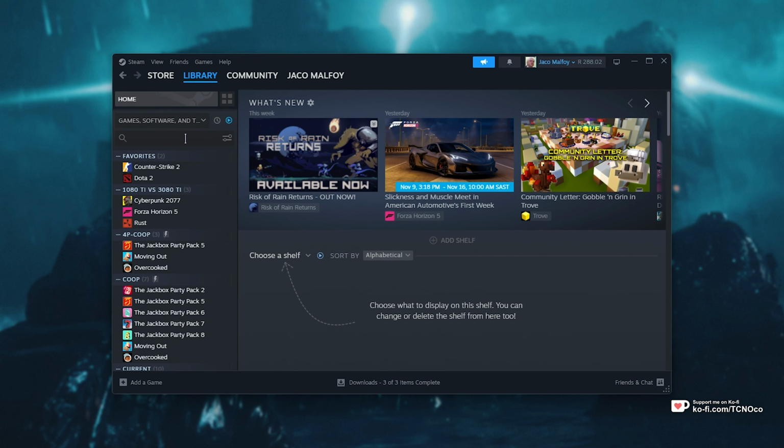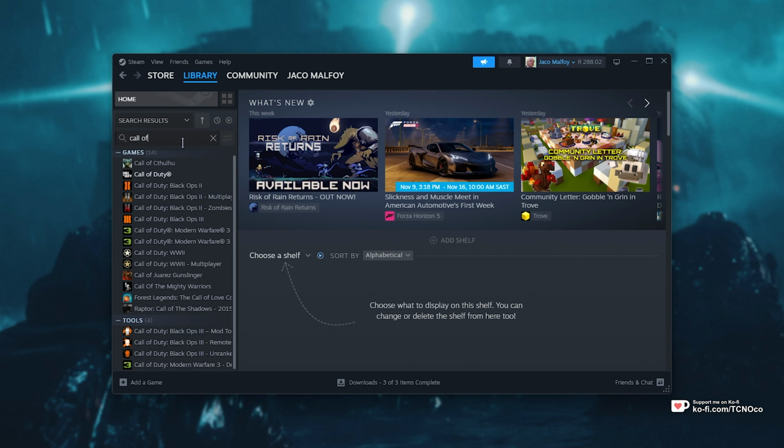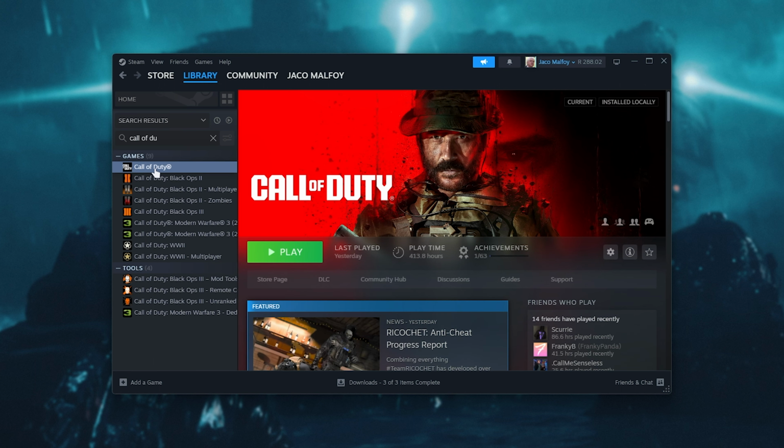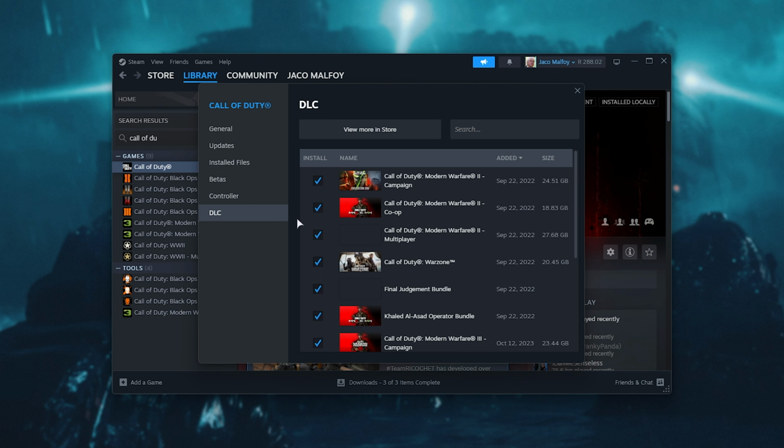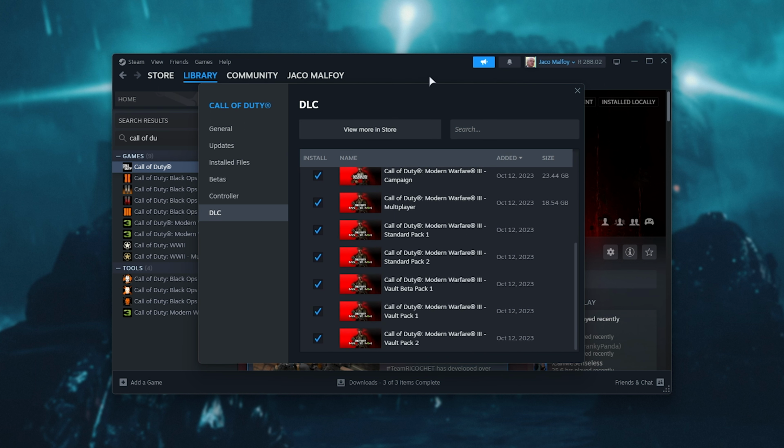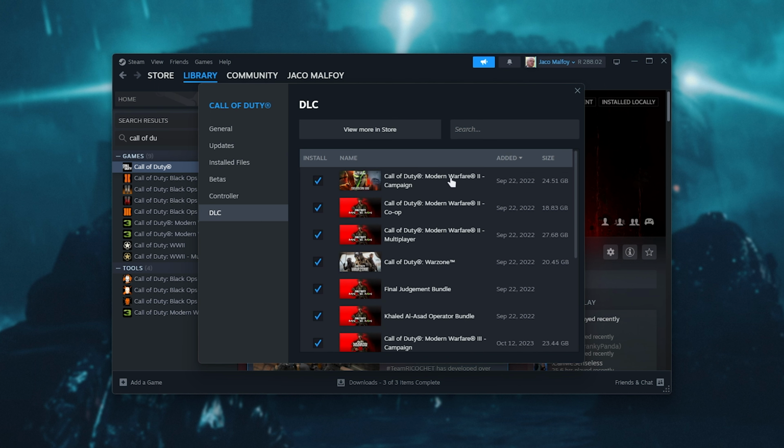Starting off with Steam, simply search for Call of Duty, and you want just the plain Call of Duty here. Right-click this, head across to Properties, and on the DLC tab, you'll see a huge number of things in this list. We're looking for Modern Warfare 2 Campaign. By unticking this, it'll uninstall the campaign. We can untick Co-op, we can untick Multiplayer, and we can untick Warzone. With this, you can very simply manage which Modern Warfare 2 versions we have installed currently. When the next version of Warzone comes out, I think it'll just replace the one here, so there probably won't be another option for it.